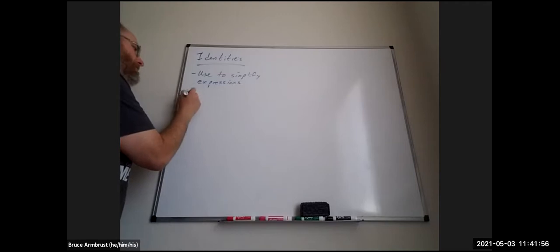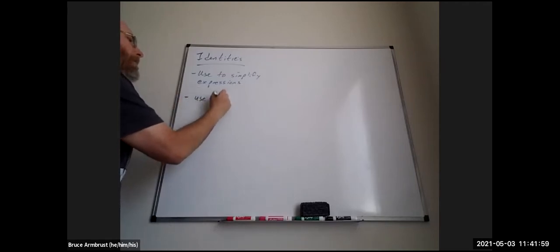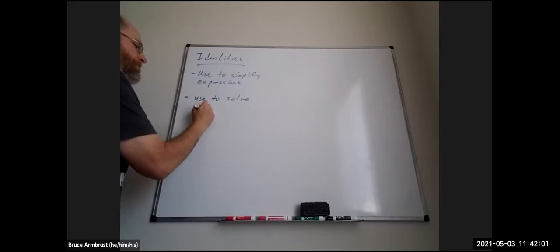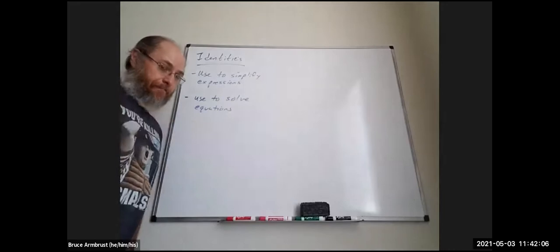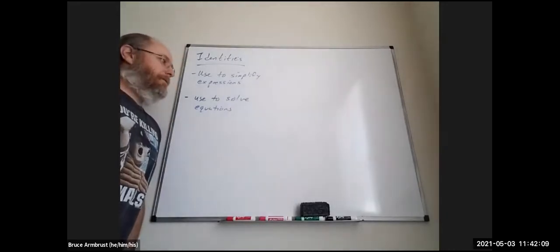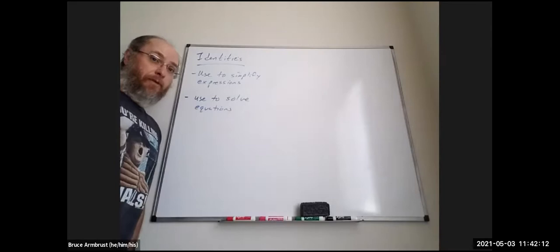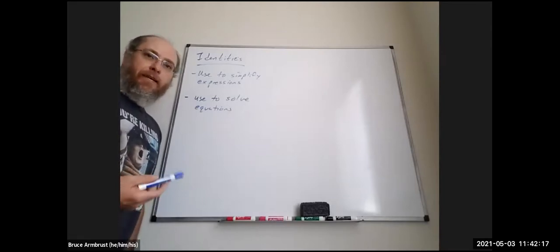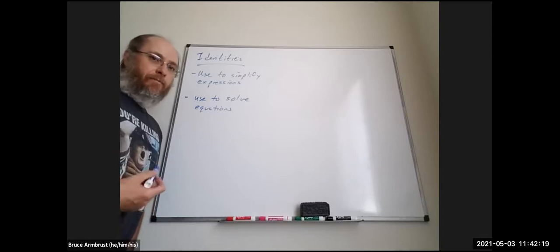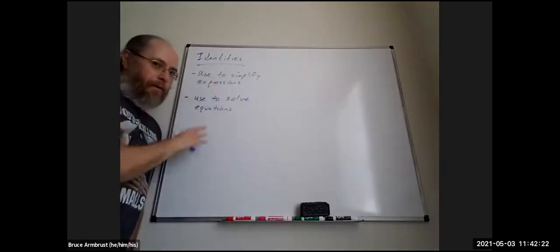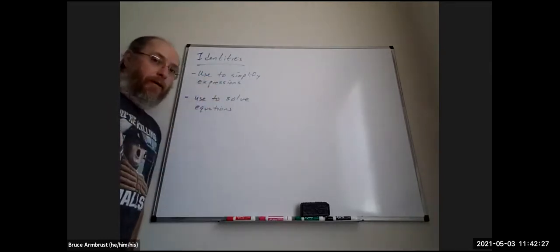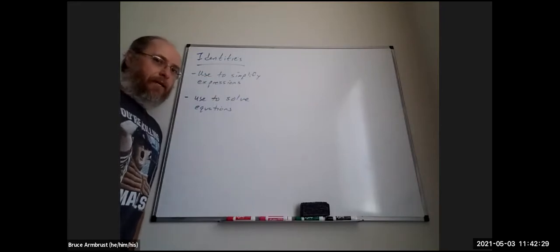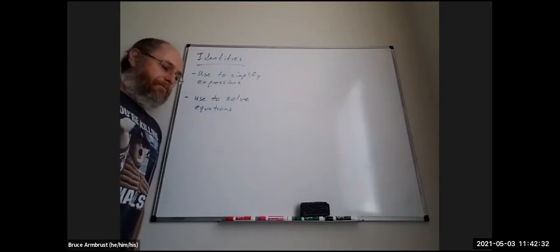Okay, so that's one of the things that we're going to use them for. The other thing that we're going to use them for is to help us solve equations. Now, we're not ready for that yet. That's going to be a little bit down the ways. But that's the other big place where we use trig identities, is it's going to take equations, turn them into forms that are easier for us to solve. All right. So this is why we care about identities, but we're going to practice primarily the first one. That's where we're going to need our practice, is working on simplifying them.